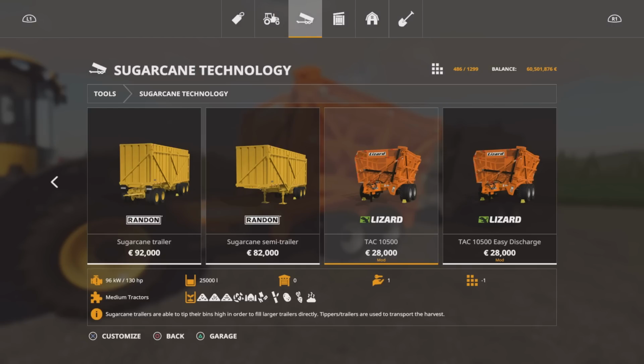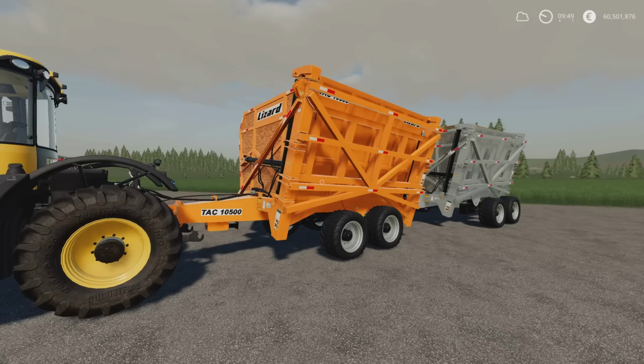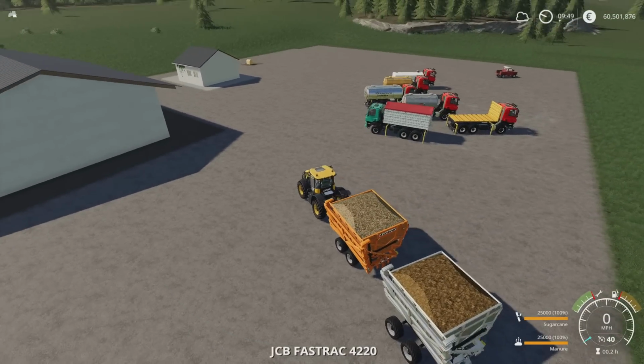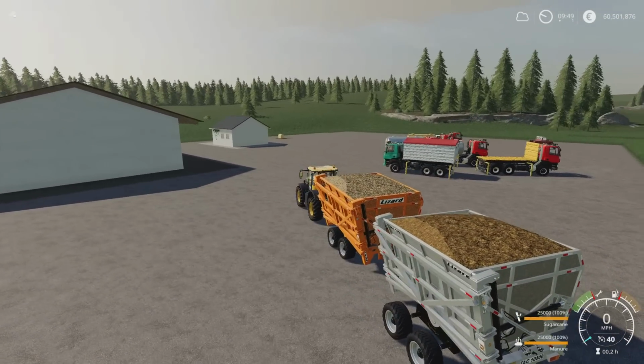Now those are the options on both of these, the standard or the easy discharge. The only difference between the two is the easy discharge part of that, but all the other options are identical. Like I say, they are very nicely made and nicely detailed. The front one, I have got sugarcane in. The rear one I've got manure in because I thought it might be interesting.